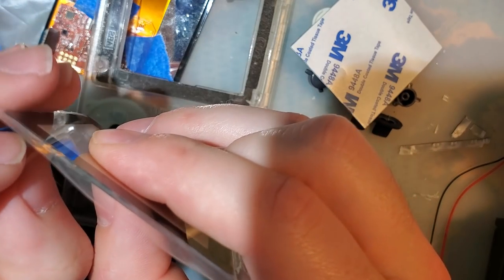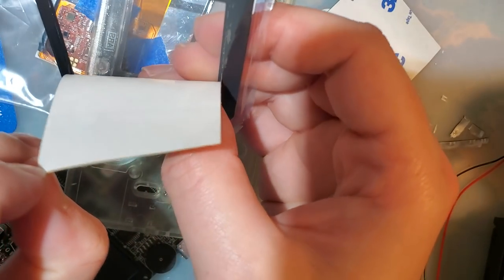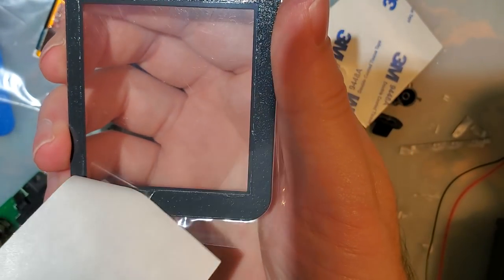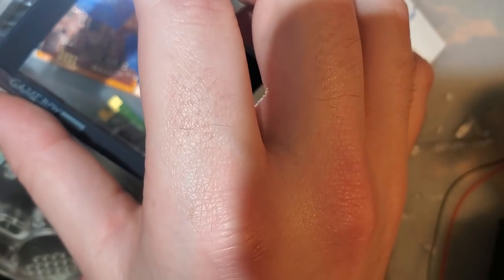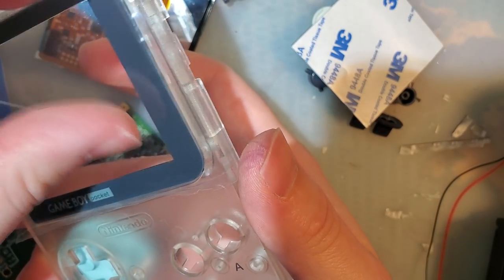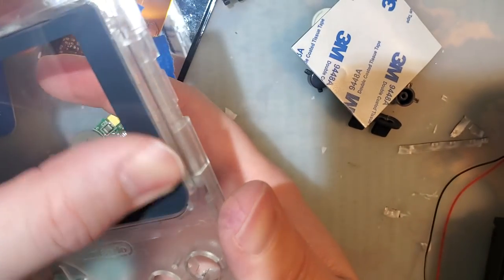Now you need to get both layers here, not just the back layer. This is a lens. It should be see-through. If you can't see through it, you're doing it wrong. And that should be common sense, but apparently it's not. Okay. Goes in there just like that.